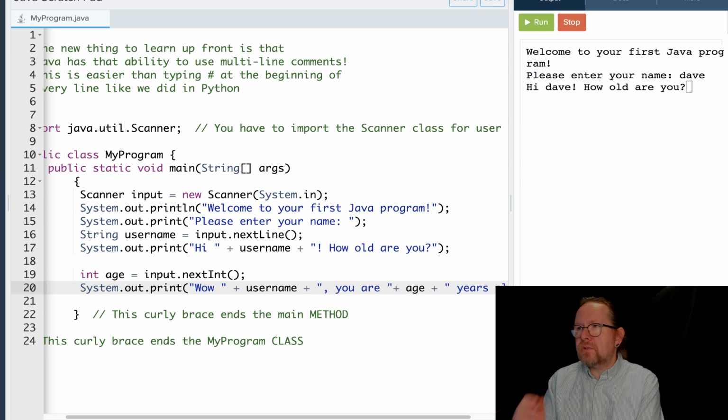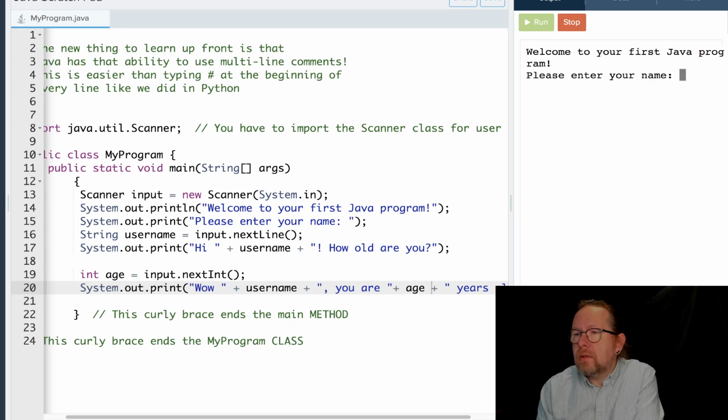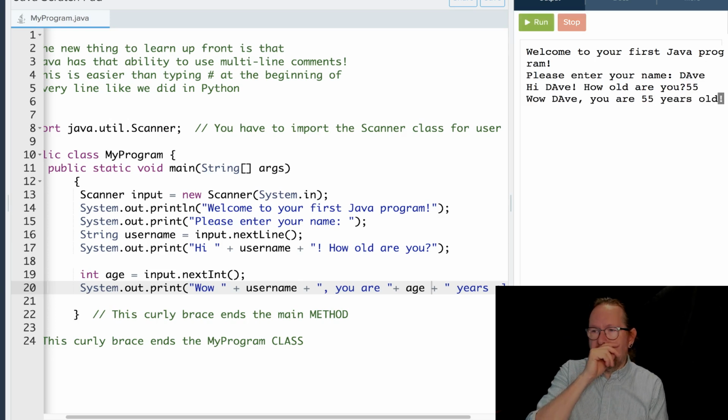Let's run that and see if that works. Please enter your name, Dave. Oh, too many capitals in there. That's fine. How old are you? 55. There you go. Wow, Dave, you are 55 years old, exclamation point.